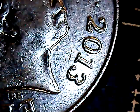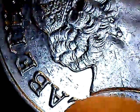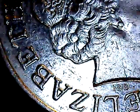Right, what year is this? 2013. Nothing wrong with today. Good sign of doubling here. Good sign. Yeah, that's a good sign there. So should be keeping this one for perusing. If I come across another 10p with a bad double rim, I'll let that one go.